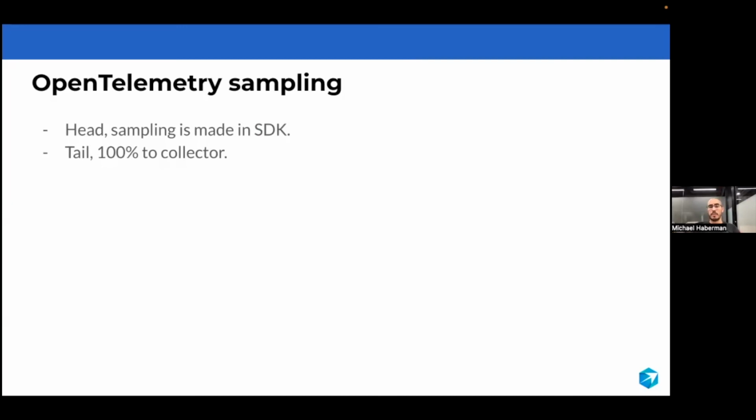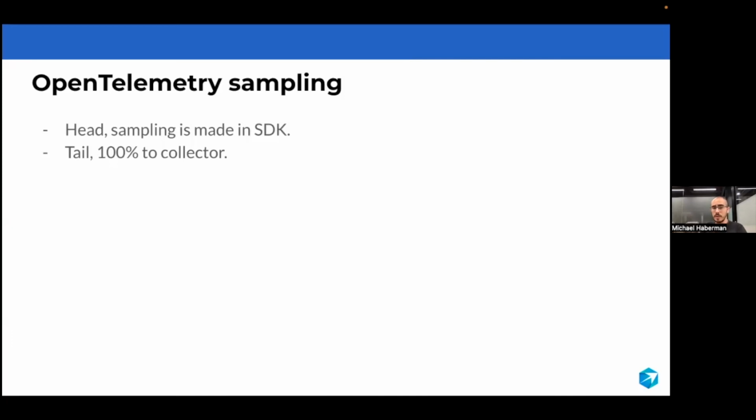So you have two options. One is called head sampling. This is made in the SDK itself. When we are creating the first span of the trace, we need to decide whether we want to keep it or not. And it's working, however, it's pretty limited because we have very little visibility into the entire trace. We have visibility only to the first span as it's created. I don't know how long the trace looked. I don't know whether it was successful or failed. So it is very efficient if you just want clear cut of 10%, but it doesn't give you the ability to take decision on the entire trace.